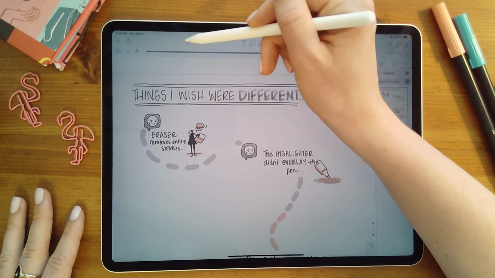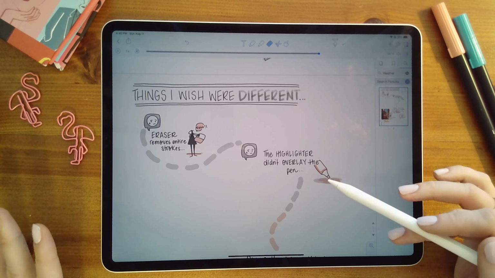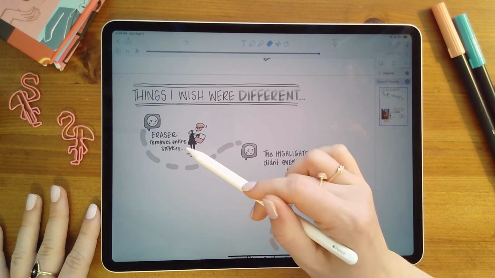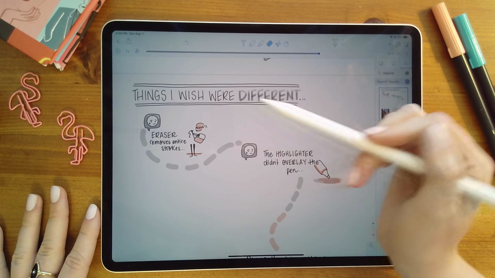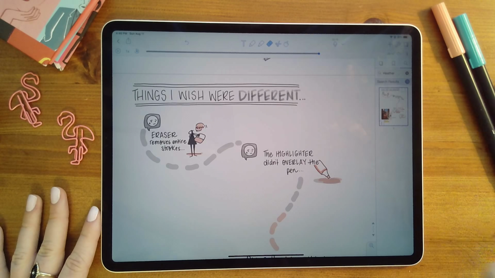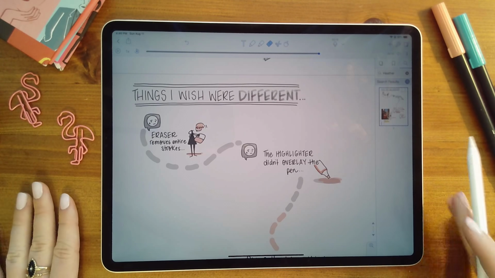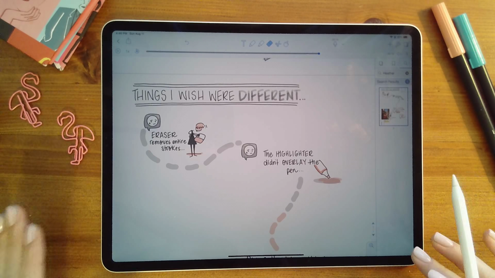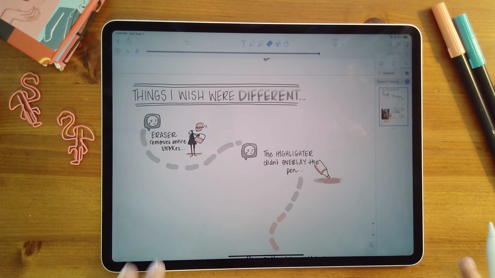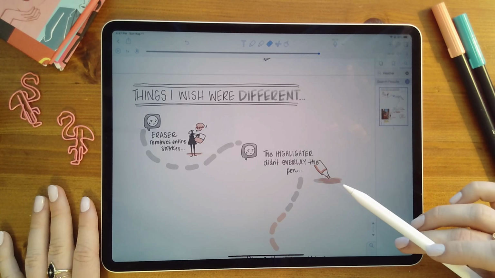So it goes really fast, and that goes with Notability's whole theme of making note-taking really fast. But sometimes I don't want it to erase that much. So again, love-hate. For speed, it's great. For things that I draw that I don't want it to erase all of the strokes that are attached, it's not my favorite. This is super nitpicky.